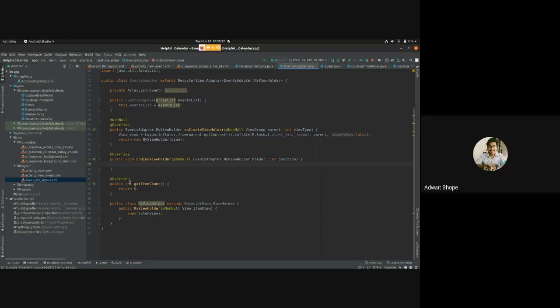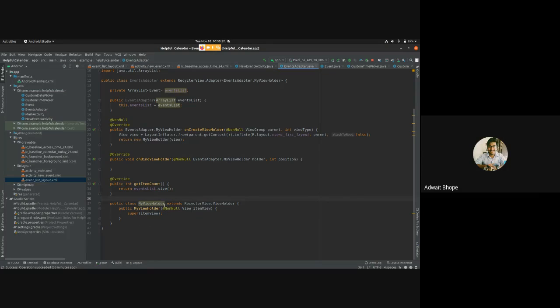Okay, so the third function we have is getItemCount. Recycler view needs to know how many items there are, right? And by default it says 0, but 0 is not going to work. We need to return how many items we have, and that is going to be the size of our events list global variable. So just type in eventsList.size. So that will wait for the third function.